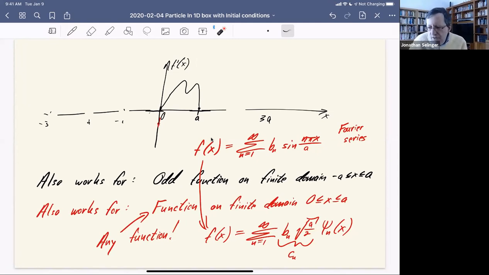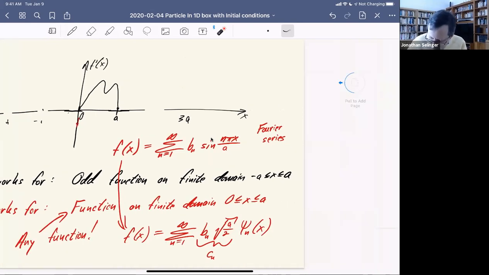And then figure out what the wave function is in the future time by putting on those appropriate time-dependent exponential factors. Now, if you remember your math methods class, then you know how to calculate the Fourier coefficients. If you might have forgotten that part, let me remind you. Okay, let's do it.